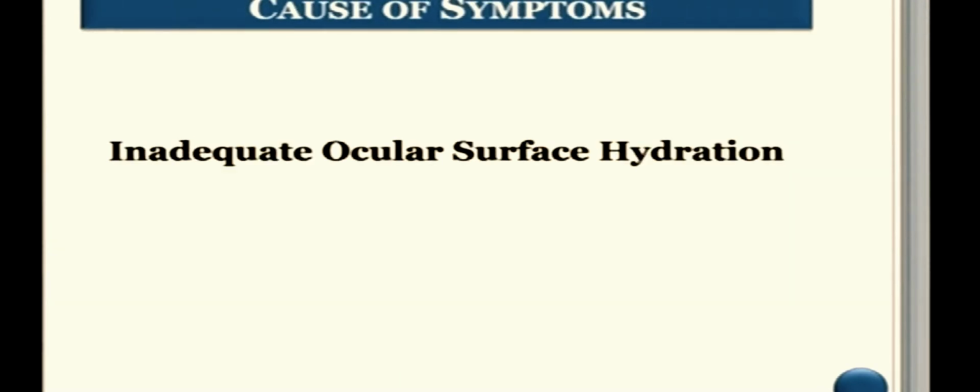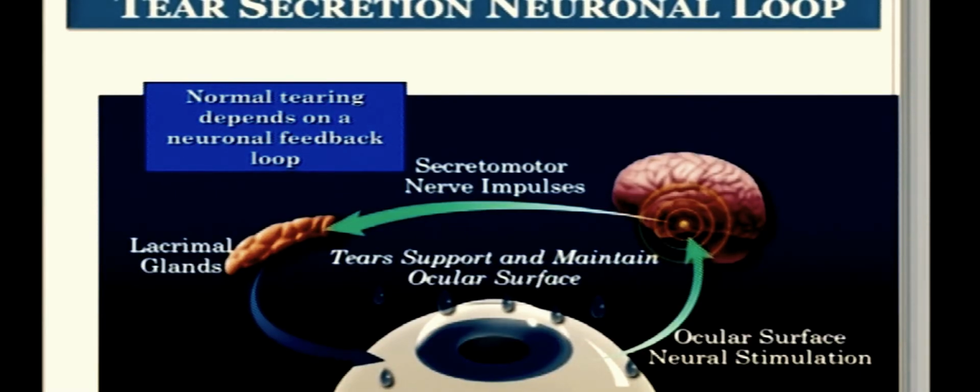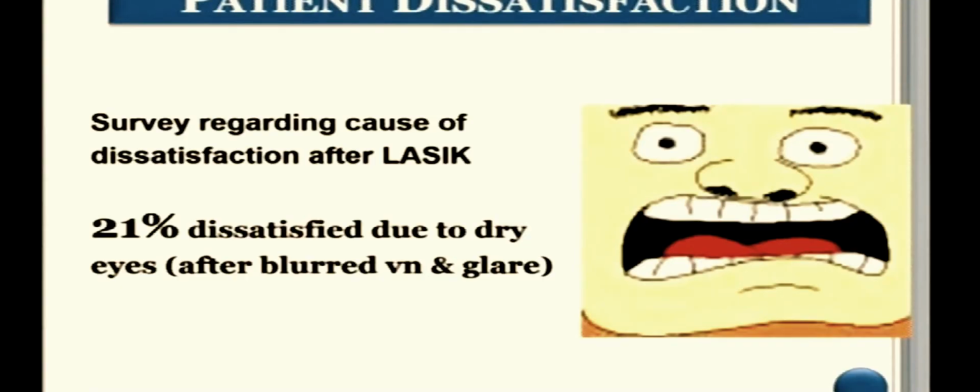The major factor is that all these symptoms are ocular surface related. So there is something wrong in the ocular surface homeostasis. And what people have found out is that this disturbed ocular homeostasis is basically because of inadequate ocular surface hydration. Now, why do we have inadequate ocular surface hydration? Suppose we have done a LASIK surgery. What we do, we create a flap, we cut the nerves, we put the drops. This is the normal neuronal flow loop which is required for a normal tear secretion. But if we cut the nerves, it breaks somewhere, and that creates a reduction in tear film.